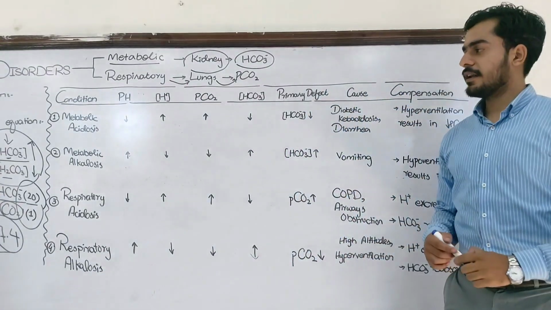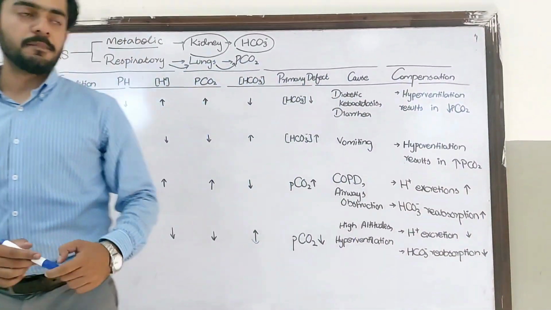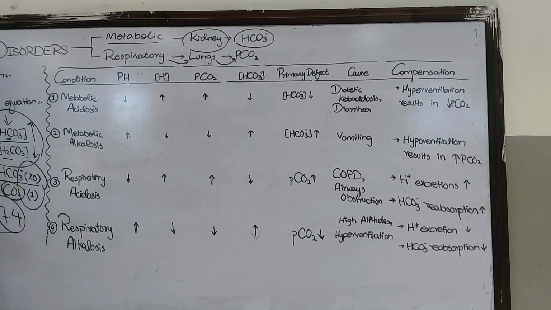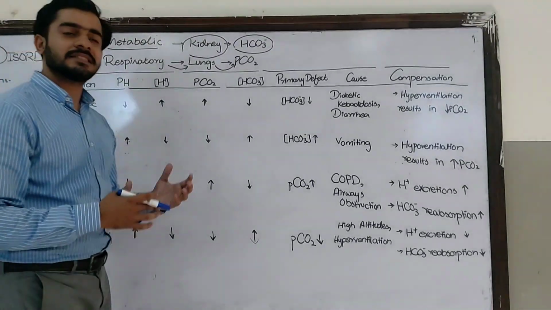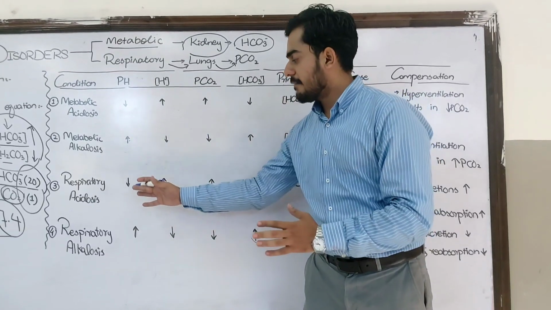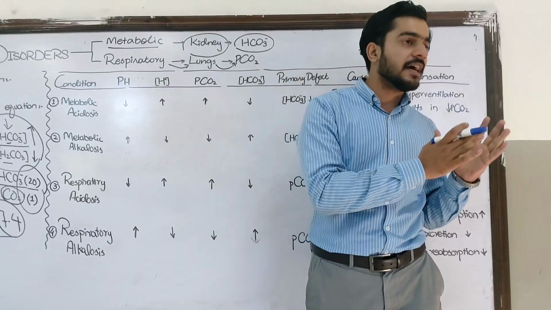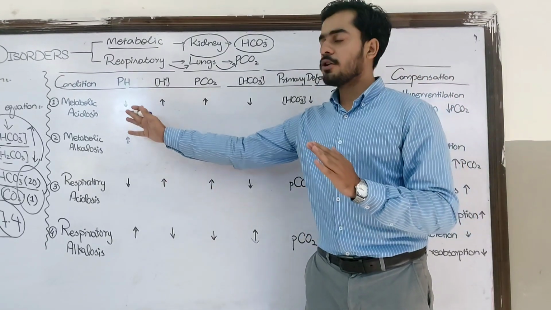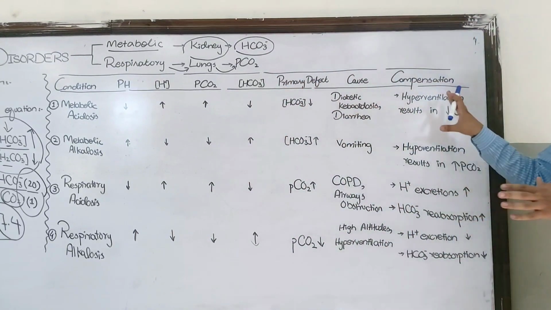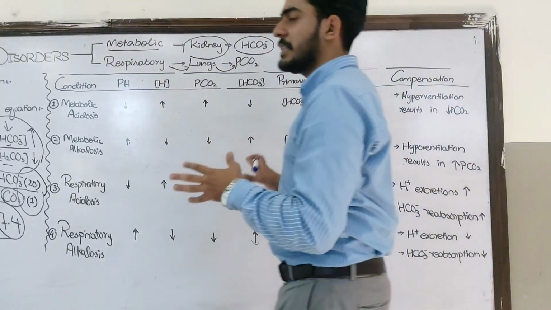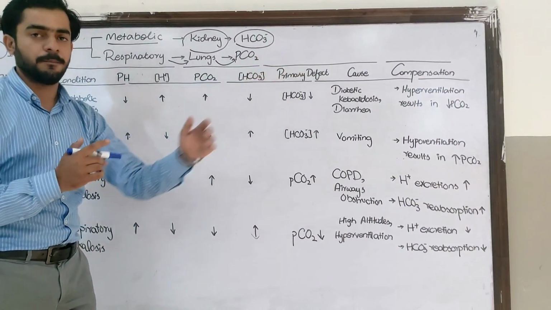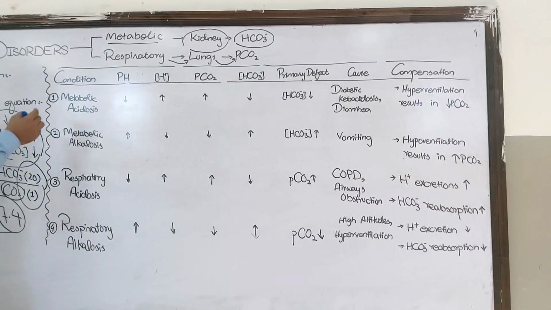So moving towards, there are four conditions now in our body: the metabolic acidosis, metabolic alkalosis, respiratory acidosis and respiratory alkalosis. The metabolic simply means that the major defect lies in the metabolic compartment, and respiratory simply means the major defect lies in the respiratory compartment. Acidosis means decrease in the pH. Alkalosis means increase in the pH. Now this table will help you to understand all of these concepts of the respiratory acidosis, alkalosis, acid-base disorders and the major compensations. So let's just talk about the metabolic acidosis.